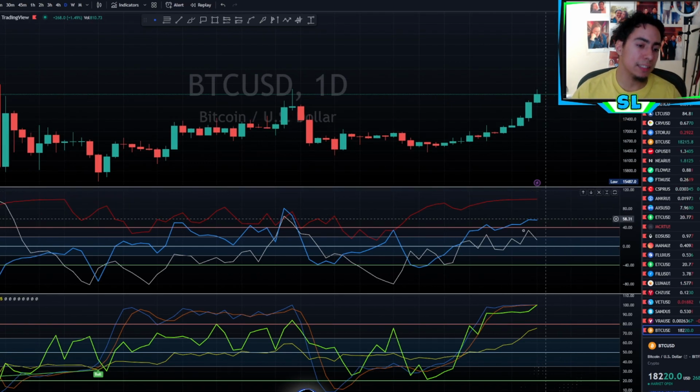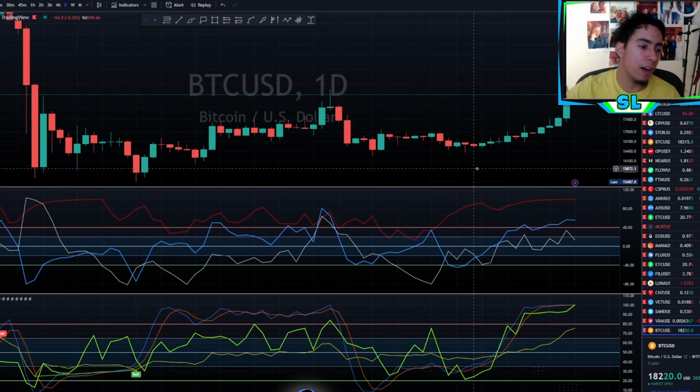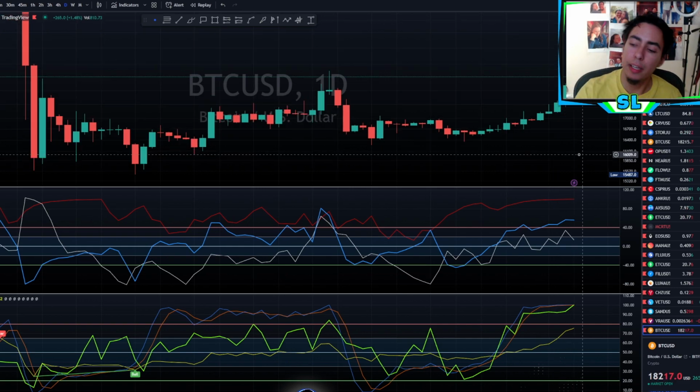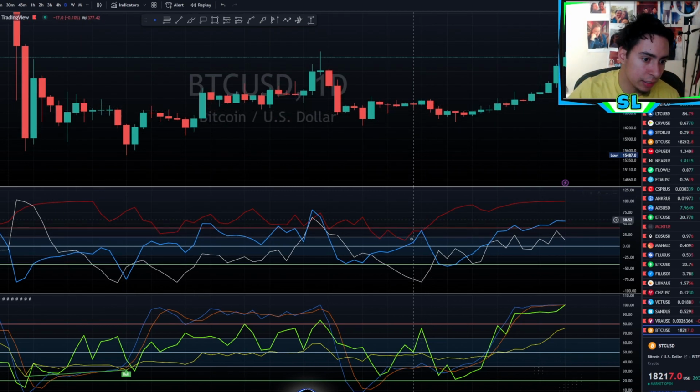And last but not least, the last one is the one in white, and the one in white is the volume indicator. The volume indicator basically just tells you the volume, and it's similar to the volume bars, which I prefer this instead because I can visually see it in the line versus having the volume bars just slowly going up. You can see right here how low the volume is, and then it starts to pick up as the price starts to go up as well.